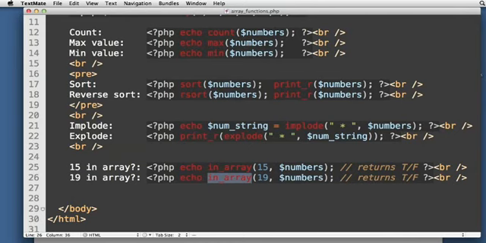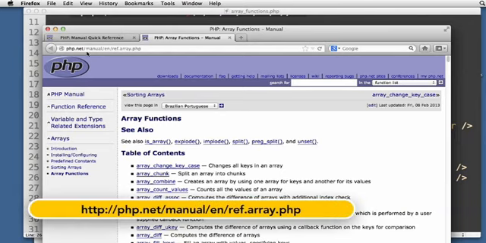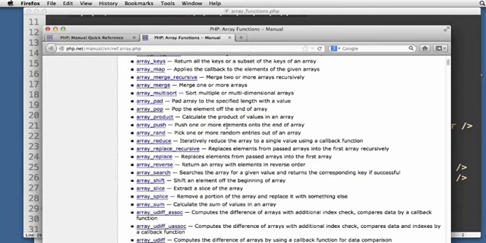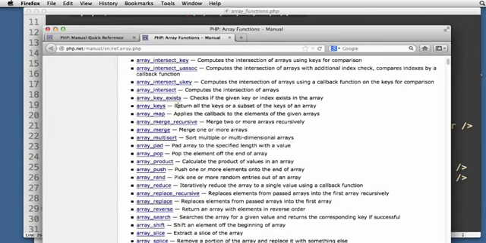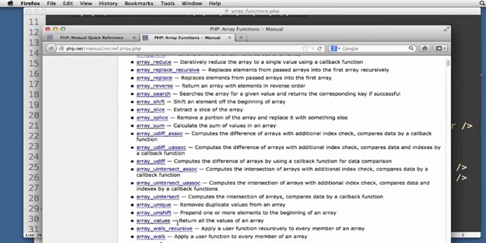Now, as I said, there are many, many functions for working with arrays. If you go to the php.net website, so php.net/manual and then your language, you'll find a list of them. You can see I could just scroll down the list here. There are a few that I think are especially interesting. There's array_keys that returns just another array of only the keys from an associative array. And then there's the same thing for array_values down here. Returns just the values. So if you have key value pairs, you can just grab all the keys out of it or all the values out of it.